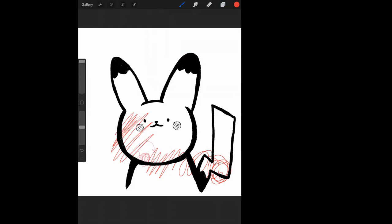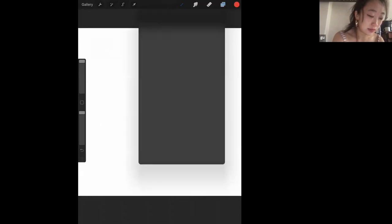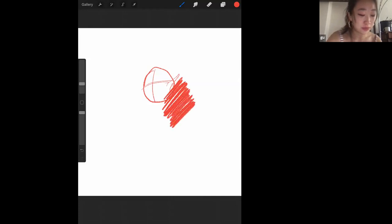There are questions about navigating brushes, choosing brushes, and how to make a brush. The brush I like most is the inking brush — specifically ink bleed, which is really nice because it looks like a pencil. I really like this one because when you press hard it looks like you're drawing on paper. It's especially nice for doing a sketch that you want to outline over.